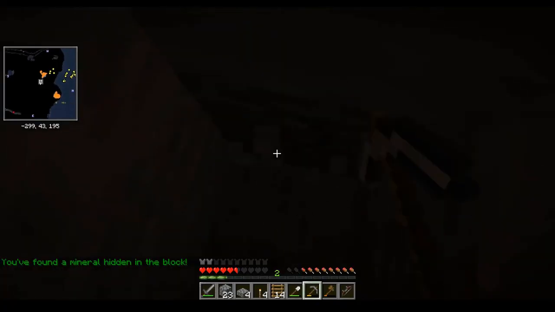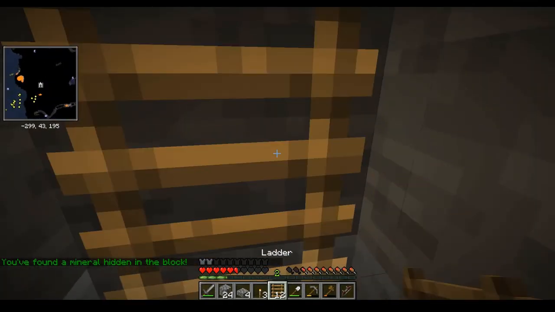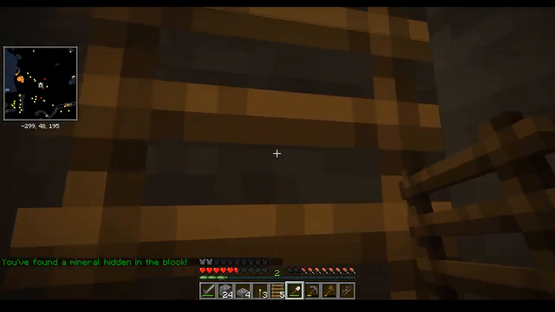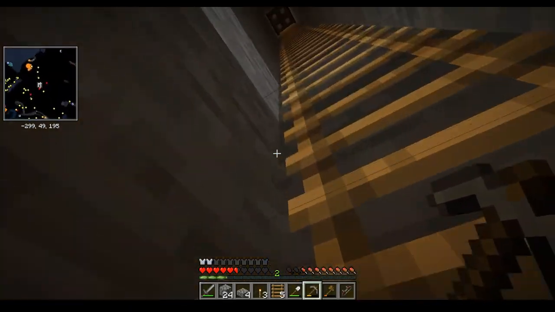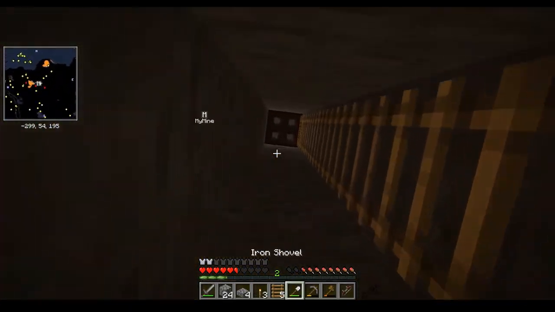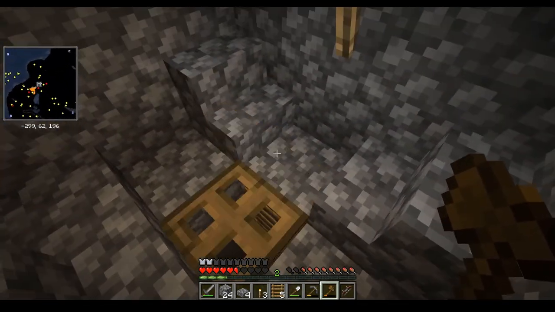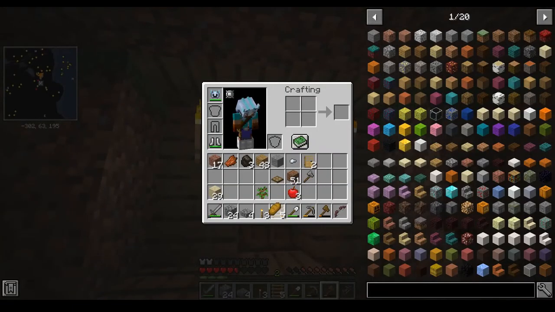1, 2, 3, 4, 5, 6, 7, 8, 9. Oh, I found a mineral. Oh, it's just an iron nugget. Okay, alright. Now, let's build some ladders back up. We're gonna need some more wood to continue on. Hopefully it's gonna be day soon. Yep, it's starting to get light outside.